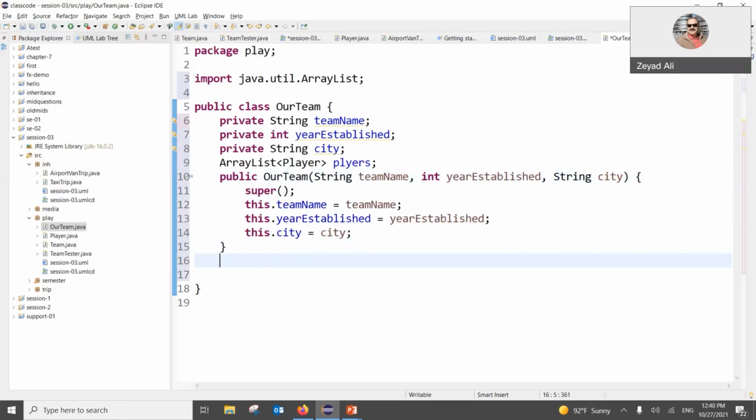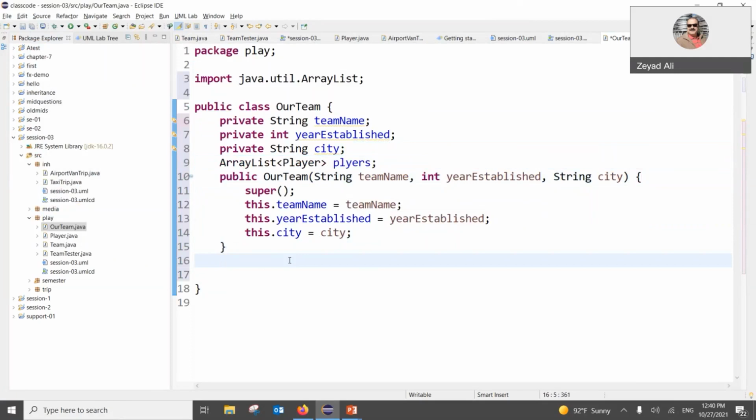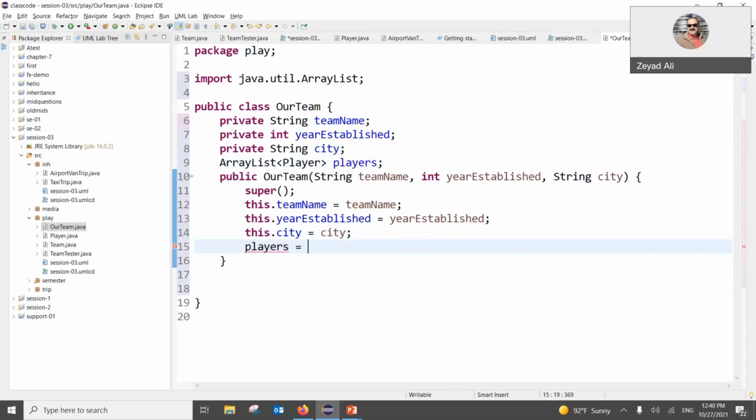However, if your initialization is like this, you cannot later in the code add players to your array list of player. Because array list, before it can be used, it must be initialized. A good idea here to do players, let me just change here, players equals a new array list of player.